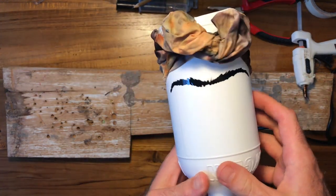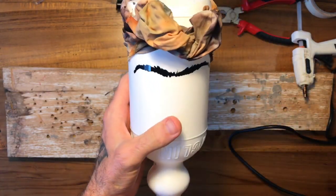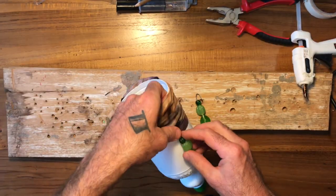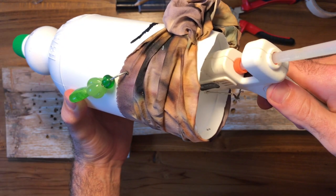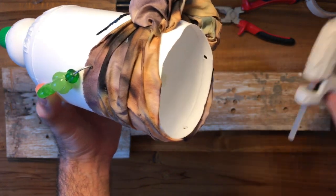So as you can see, now that the glue is dried, the fabric's holding its shape and it's become firm. Now I'm going to add some earrings onto my Frida. So I've pre-drilled some holes and now I'm going to stick them through and then secure them inside with some hot glue. It's also going to stop the wire from rusting and also block up the hole so the water doesn't leak out.